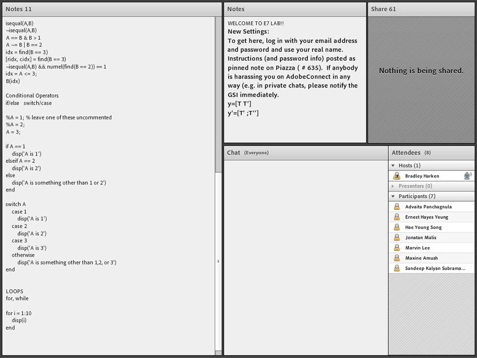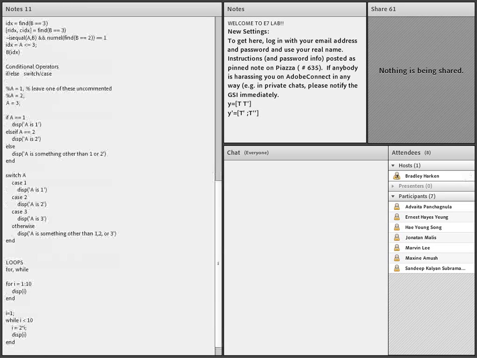An example of a while loop demonstrating something similar is if you initialize I to be 1, and then say while I is less than 10, you do the code block, and in here I just have something simple, which is I equals 2 times I, so it doubles in value every time.